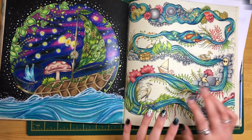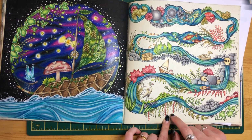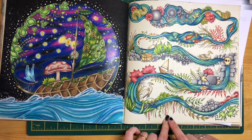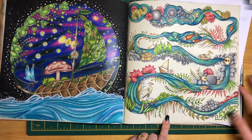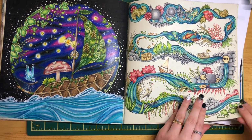And there's this one. Now this page here, I really enjoy doing it. I had in my mind that it wouldn't take very long, but actually it took me a lot longer than what I thought it would. And I don't think I sort of realised that actually there's so many little details that it actually took me surprisingly a really long time. But yeah, I actually used Inktense as a base for the waves, and then the rest is Prismacolor. I think there's a bit of gel pen in these spots here, and I think that's about it for that one.